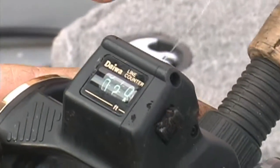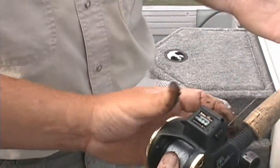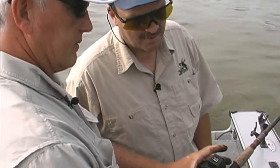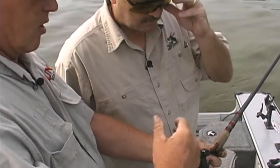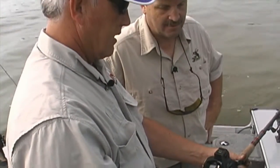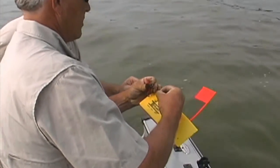This is a counter that's attached to your reel, part of your reel, isn't it? Yes. That's a neat deal too, isn't it? That's typically on trolling reels, right? Yes. The only advantage is that it's a little bit heavier rod, and normally on a trolling rod you keep heavier line on than you do on a spinning rod. Right, for sure. That snaps on two places there, doesn't it? Yes, in the front and the back.